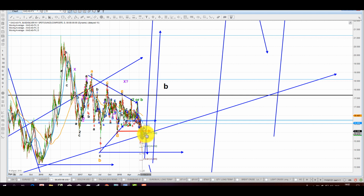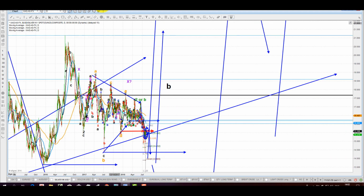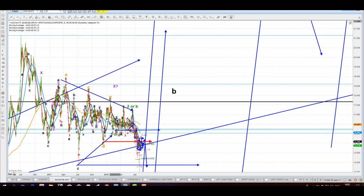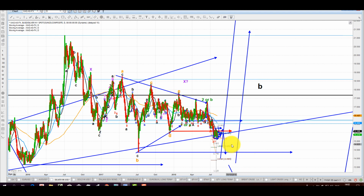So evidently it is telling us this is the first time since 2002, since the formation of this line, that we are seeing multiple closes in the vicinity, really pressurizing this line. So if we break this, that's going to be a first. It's going to be a first event in this chart, that we are seeing a break under this important line. So that is something you don't want to miss. It does require a bit of concentration on a higher scale, but usually these things really pay off. They pay off because they give you a feel and an insight into what the big forces are doing. Do you see? Okay, so that is for now concerning silver.